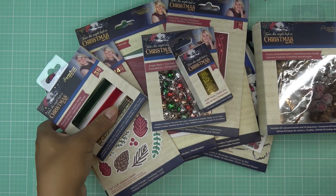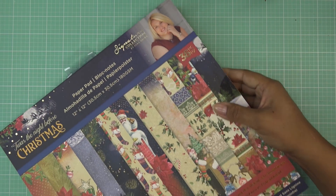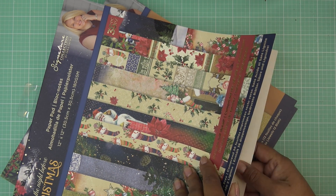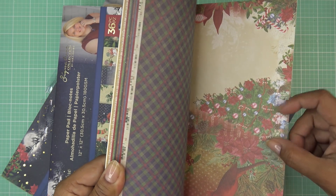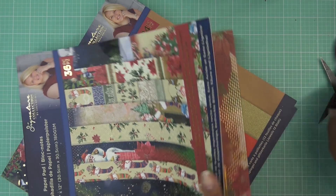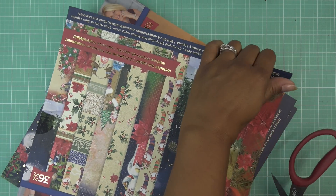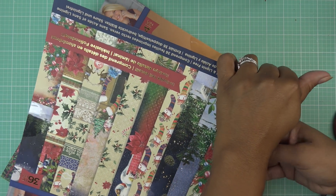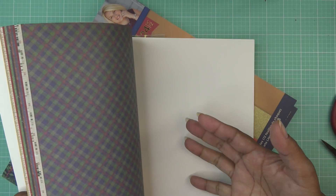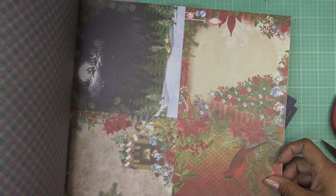It comes with three big paper pads. Now let's look at the Tonic stuff — I just placed an order, not because of a sale, just things I wanted to pick up. This is the 12th Night Before Christmas with the foil detail paper. I usually check Craft Stash because right around when HSN launches something, Craft Stash often has it too. I know they have the gnome collection which I'll link. Craft Stash has both a US and UK site and I've never had a problem with them — they always have really good prices.